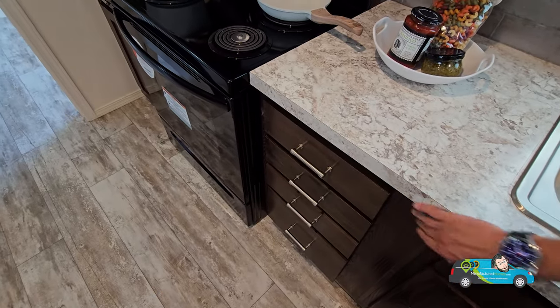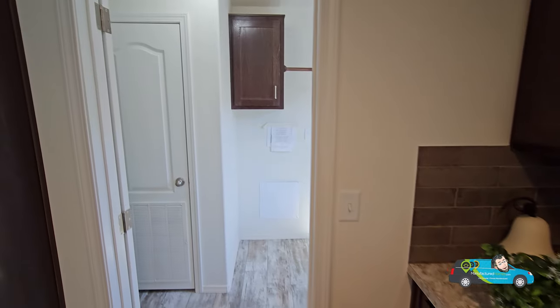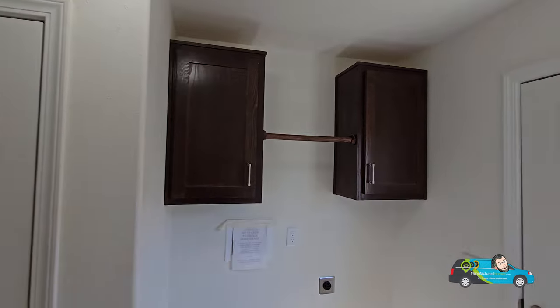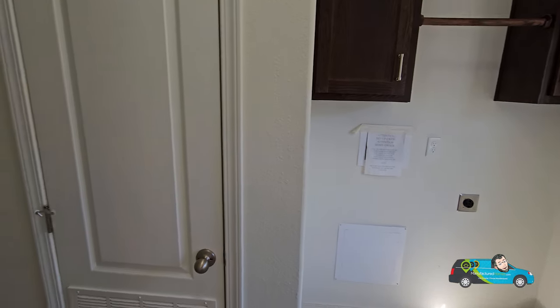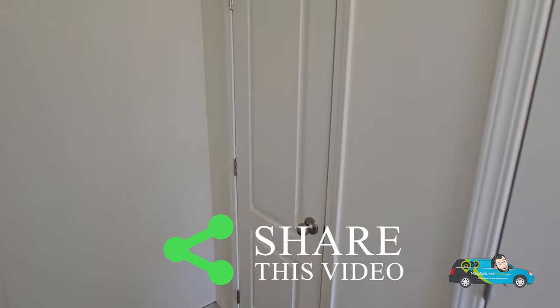Now, this is an affordable four-bedroom, so some things are more price-point — like that sink. It's a basic dual sink, but you can always change that for an apron sink or something else. In the utility room, there's plenty of room for your side-by-sides, and we have two doors — let's see what's behind them.